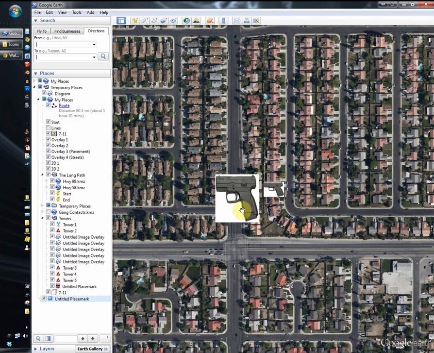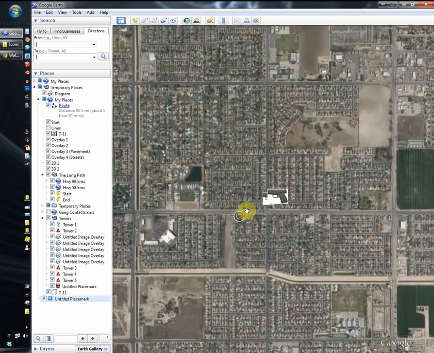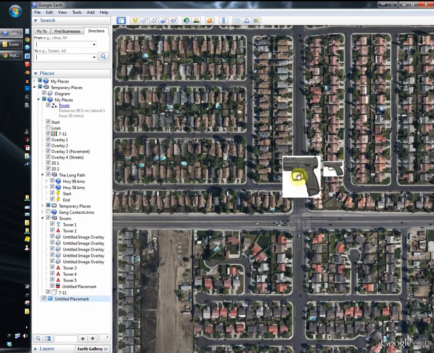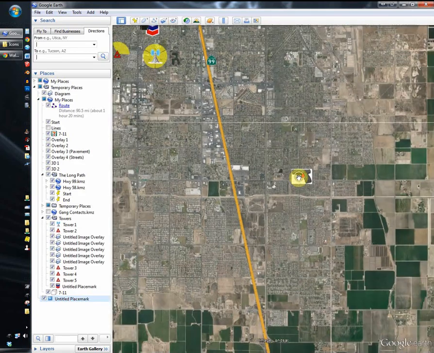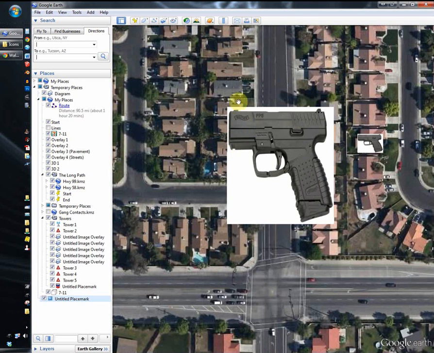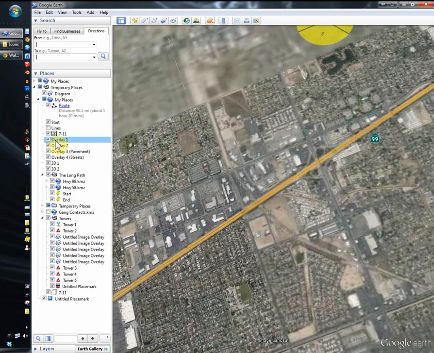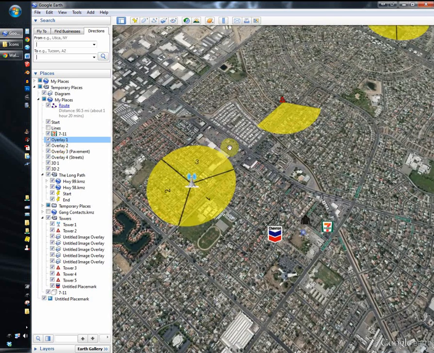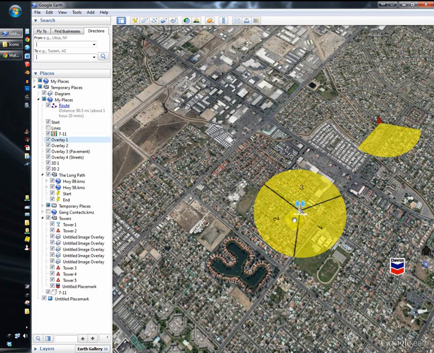So speaking of image overlays, you'll notice right off the bat the difference between an icon and an image overlay. They're very similar in that they both involve pictures and you modify them the same way, but as I zoom out, the behavior of each is very different. The icon, which is on the right, is always going to stay the same size regardless of how near or far I am from that particular area, while the overlay is going to mimic the footprint of the satellite photography. So image overlays are real helpful in situations such as if I want to show the reach of a particular cell phone tower.